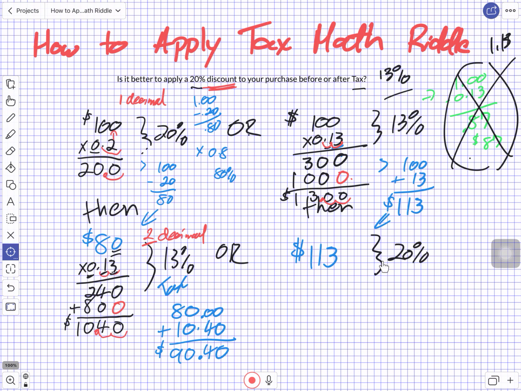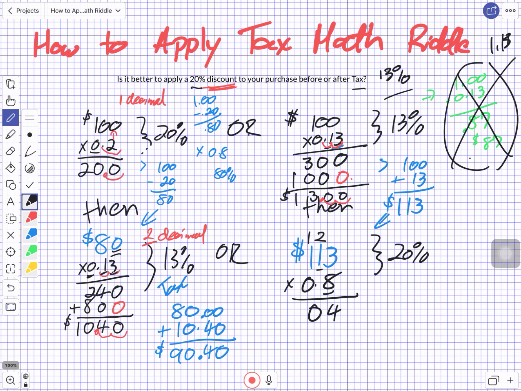Okay, because remember, it's a discount of 20%. So from 100%, if we subtract 20%, we can just multiply by 80%, okay? If that confuses you, you can just do what we did before, right? So let's multiply by the 0.8. It'll actually be much quicker for us. 8 times 3 is 24. We carry the 2. 8 times 1 is 8 plus 2. It's 10. Carry the 1. And 8 times 1 is 8 plus 1 is 9. There is one decimal place. There we go. So our final answer in this case is 90.4. If we put a dollar sign in front, what did we get?